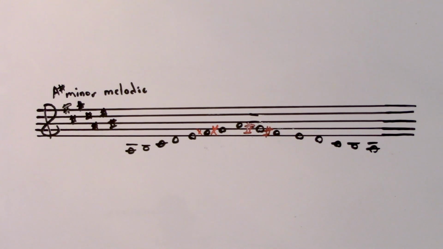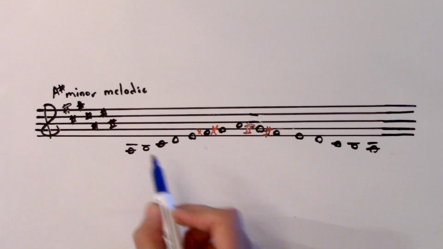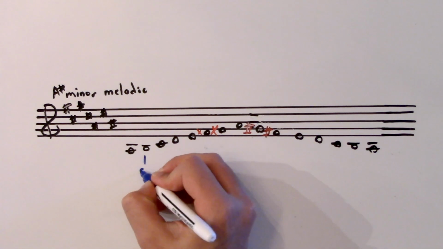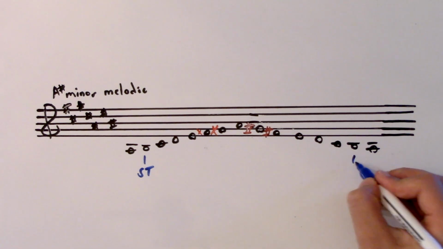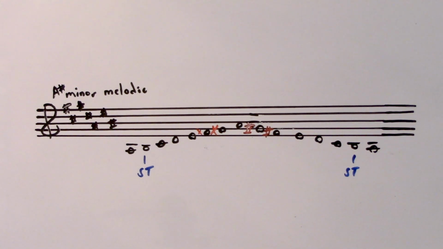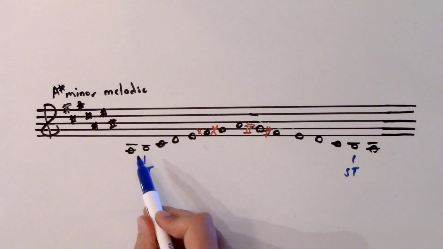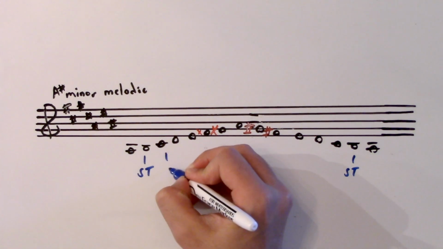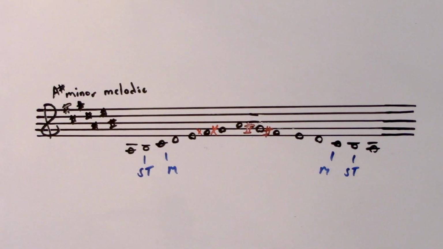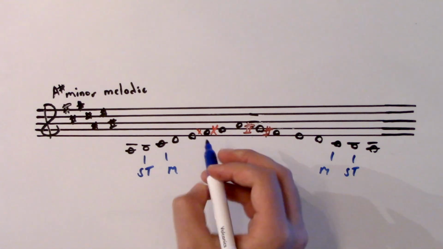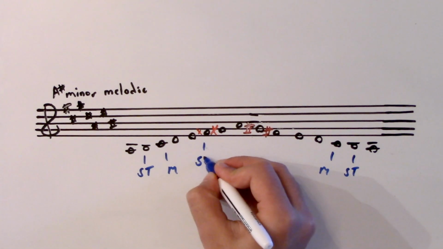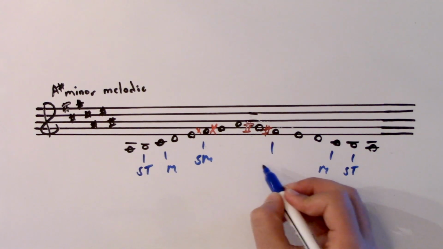Let's locate the supertonic, mediant, and submediant, the new scale degrees. Supertonic means scale degree 2. Where's scale degree 2? This B sharp is the supertonic. I suppose we'll write it on both sides of the scale. What's the mediant of an A sharp minor scale? 1, 2, 3, C sharp. And what is the submediant of an A sharp minor scale? That's the 6th note. 1, 2, 3, 4, 5, 6. On this side of the scale, the submediant is F double sharp. And on this side of the scale, the submediant is the regular F sharp.